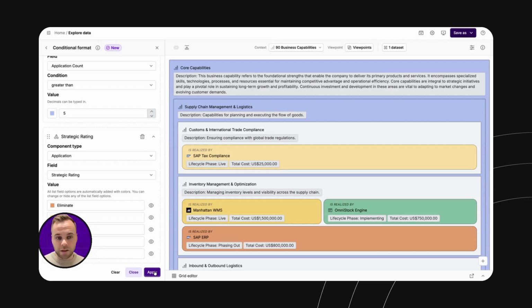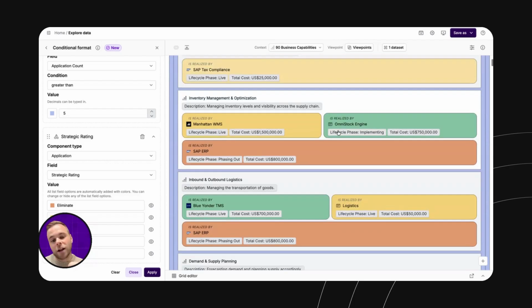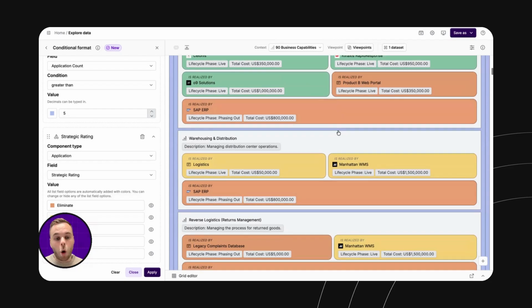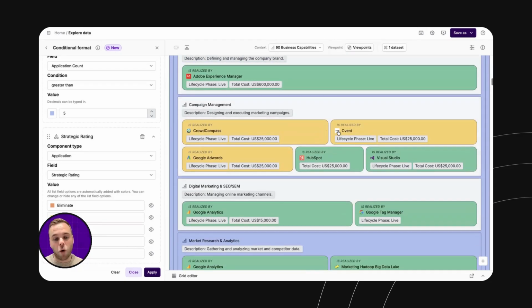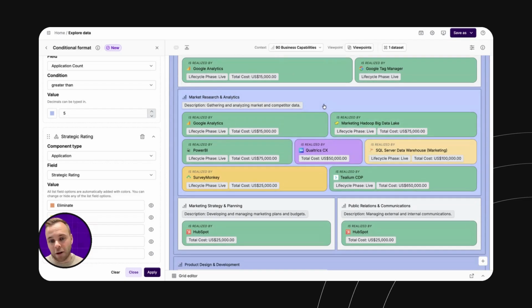The level 2 capabilities have also gone blue because they are roll-up attributions of the applications below them. So with our actual level 3 capabilities, the granularity we're looking at, we now need to see which of our capabilities are potentially oversaturated, and therefore we can think about rationalization. I come down here and I can very quickly see that market research and analytics is a capability with lots of different applications realizing it. Perhaps we have too many tools in that area, and now we have an opportunity to talk through what our plan is next.